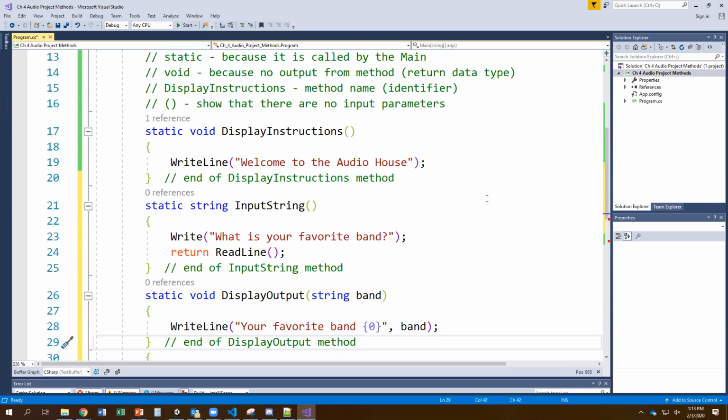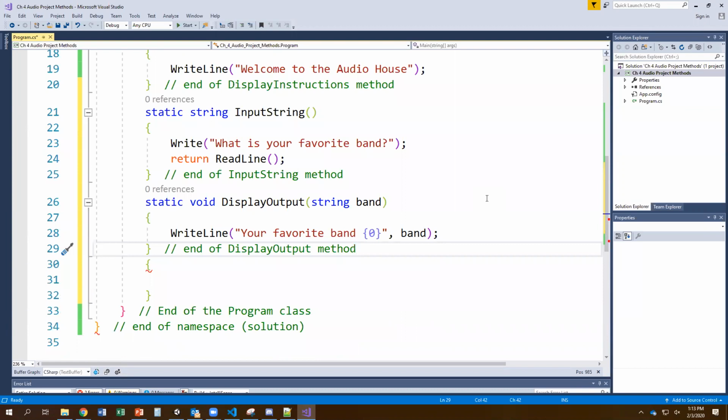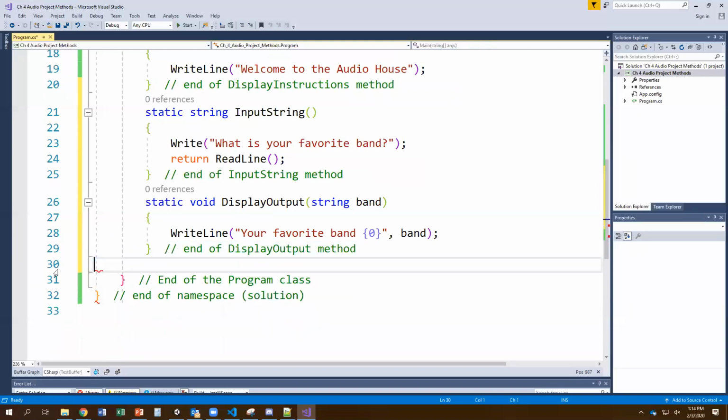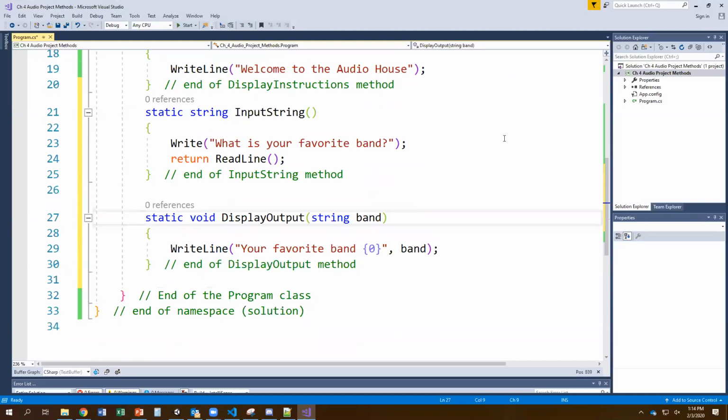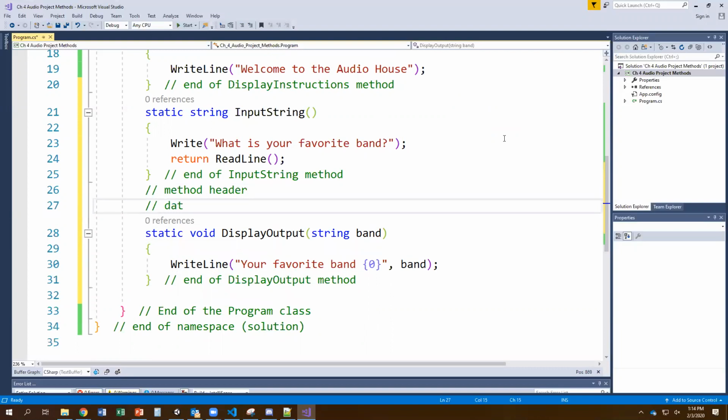Now for the display output method, let's put in some comments like we did. I've got some extra curly braces. Sorry, let me get rid of those. Put in some comments for our method header again. So we know static. I'm going to try to make them say something different this time.